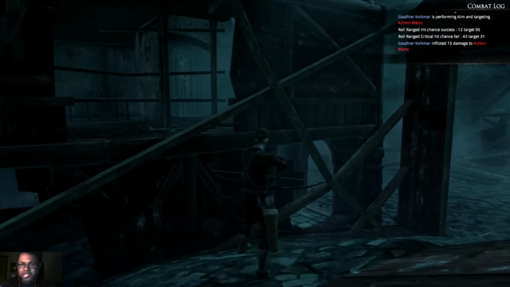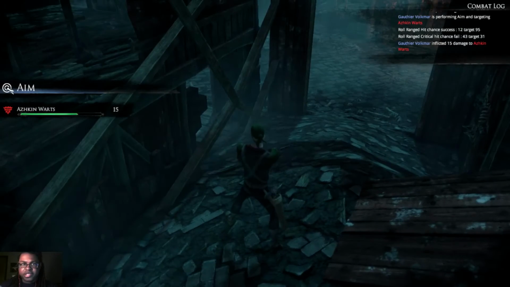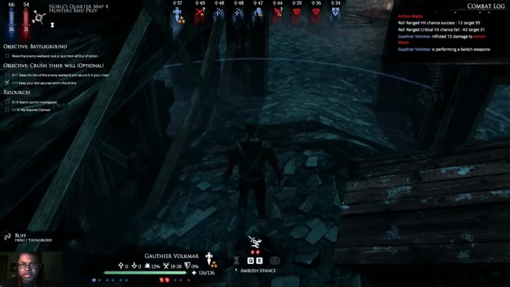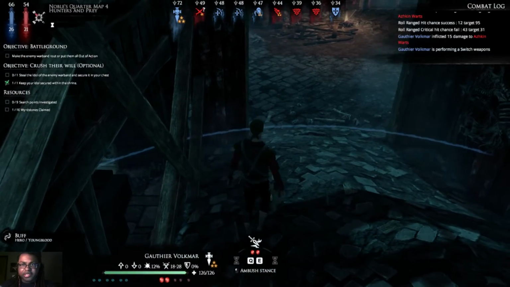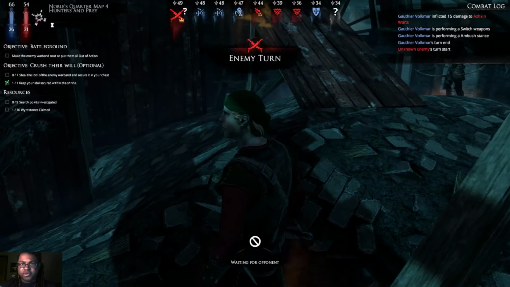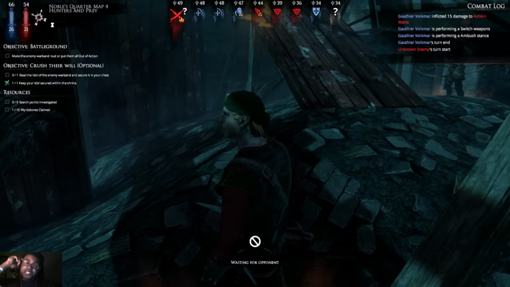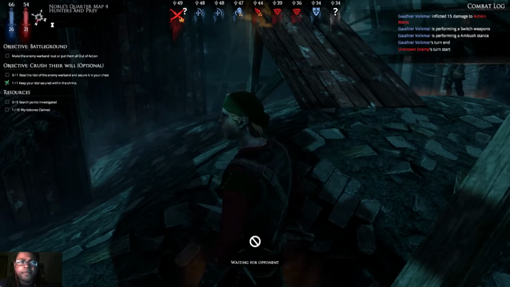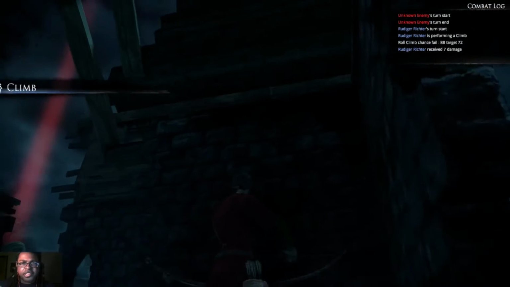Okay, we're going to take a shot. 95%. That was nice. And here's what we're going to do. He's going to switch weapons, get in an ambush stance right here. That should do. And Jerno's going to watch his back. That's the plan, at least. Jerno's going to hop up and climb up just a little bit higher so he has just a slight advantage. Let's climb up here.